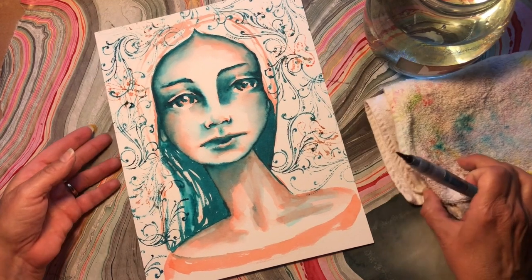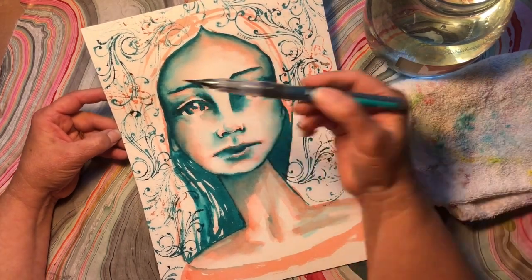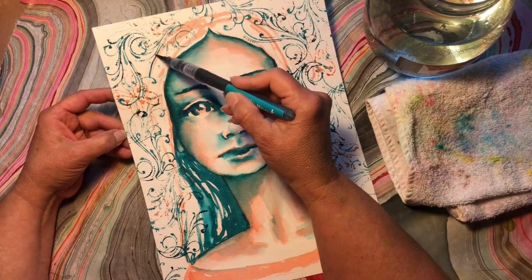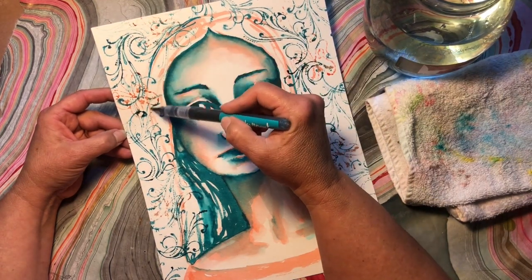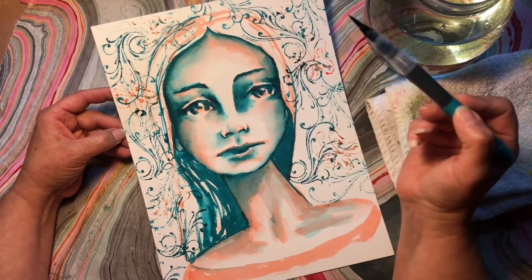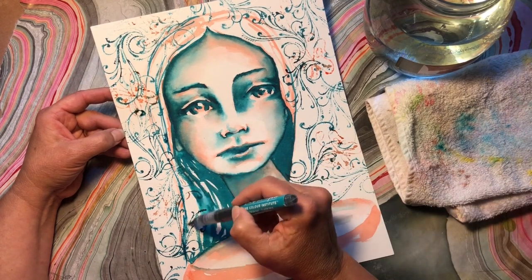Now, going back to the blue, now would be the time, before I move to my third layer, how much do I want her hair to show, and how much do I want it to disappear into that? So if this was her hair, I had it coming down somewhat like this.